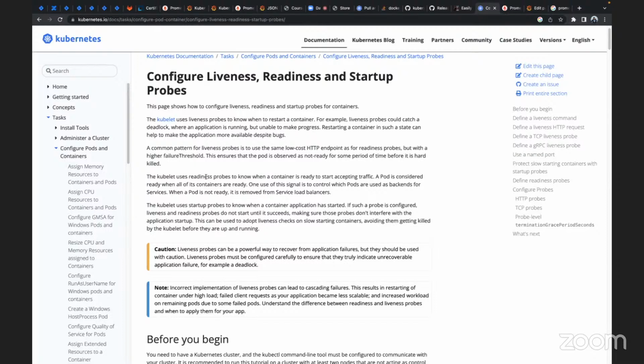In some cases, the kubelet uses a readiness probe to know when a container is ready to start accepting traffic. A pod is considered ready when all of its containers are ready. One use of this signal is to control which pods are used as backends for services. When a pod is in not ready state, it is removed from the service load balancer.